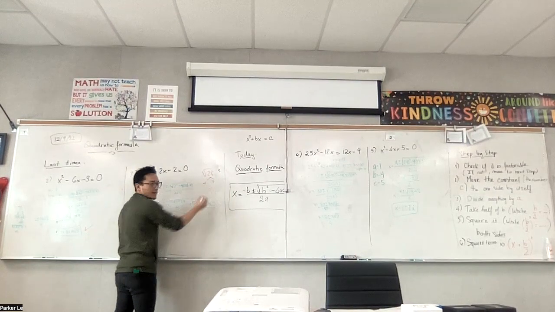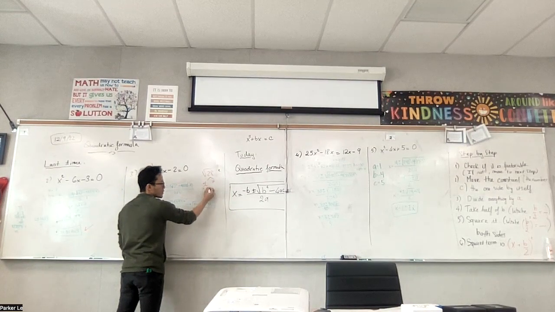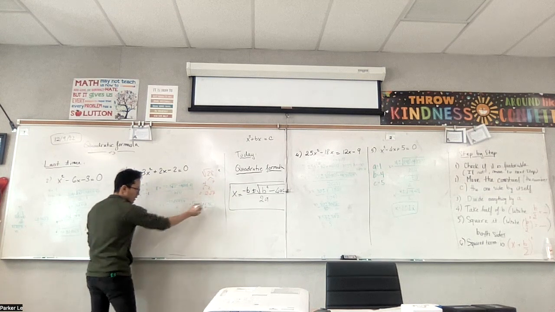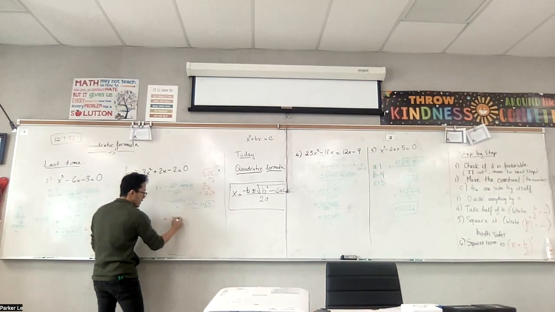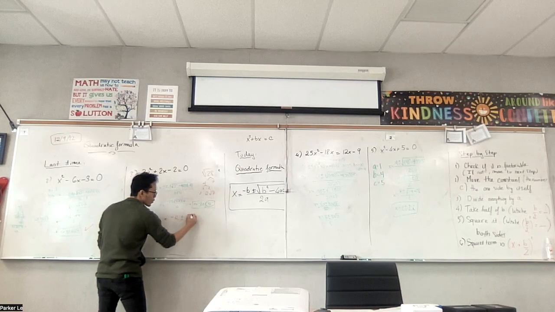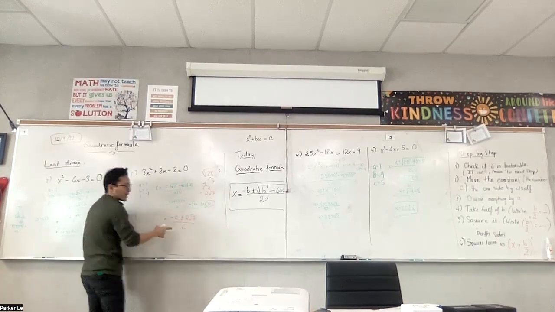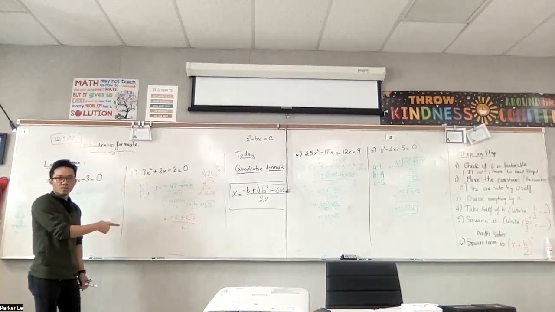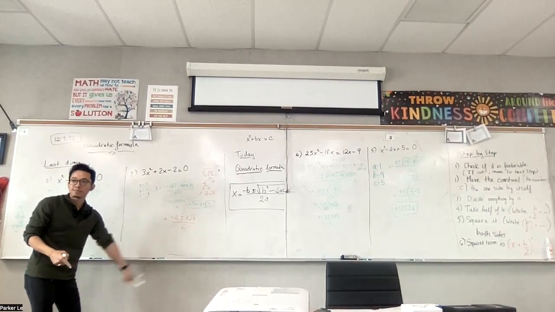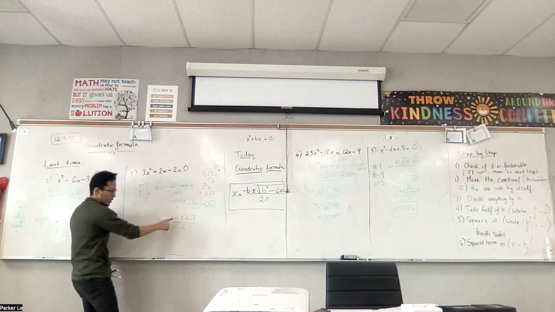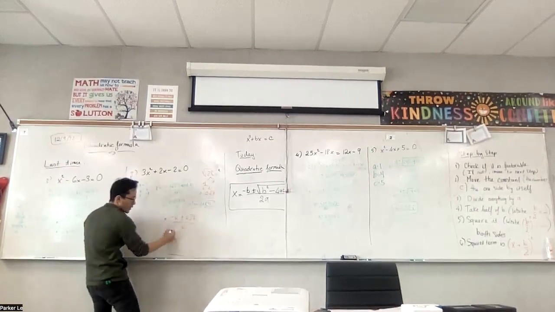It is 4 times 7, and 2 and 2. So this equals 2 square root of 7. Okay, so this one equals -2 plus minus 2 square root of 7 over 6. Now you can see, you can simplify more, right? You can divide it all by 2. -2 divided by 2 is -1.